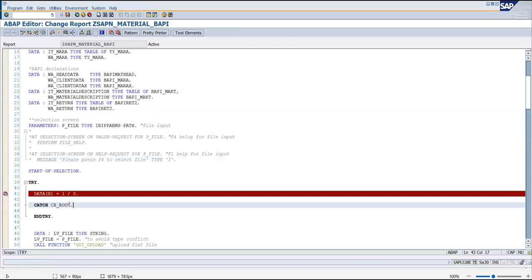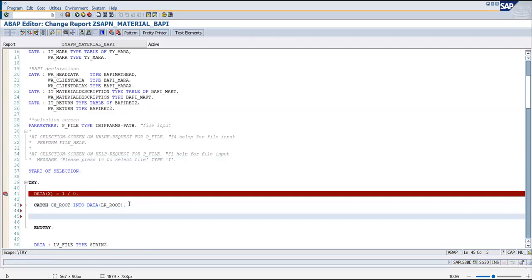Whenever we write this, we write the into clause: into data lr_root, so you will be able to understand what the problem is. lr_root->get_text.